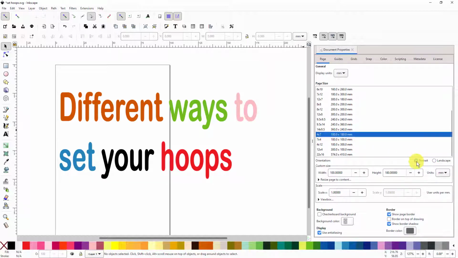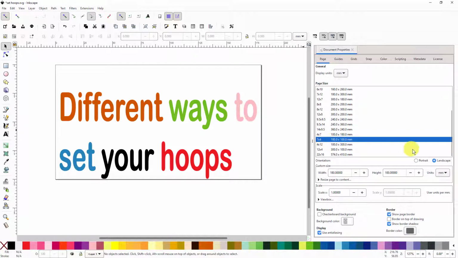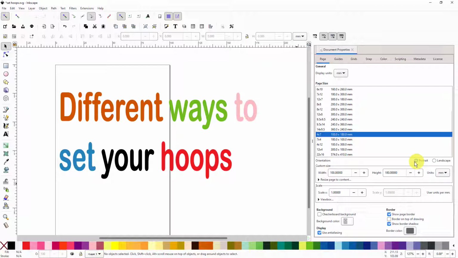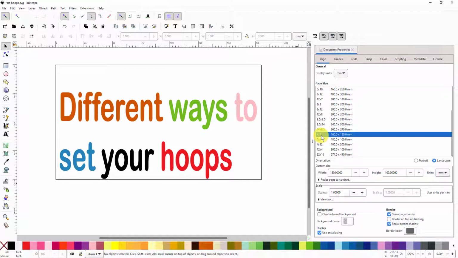Oh, there you can see, just like that, a 4x7 and a 7x4, a landscape and a portrait. If I click on the 4x7 now, it doesn't switch, and I guess that has to do with them being the same size, only one is in portrait. But if I click on the 12x4 and then the 4x7 and then the 7x4, then it shows up properly. But if I go from 4x7 to 7x4, it doesn't read it properly.